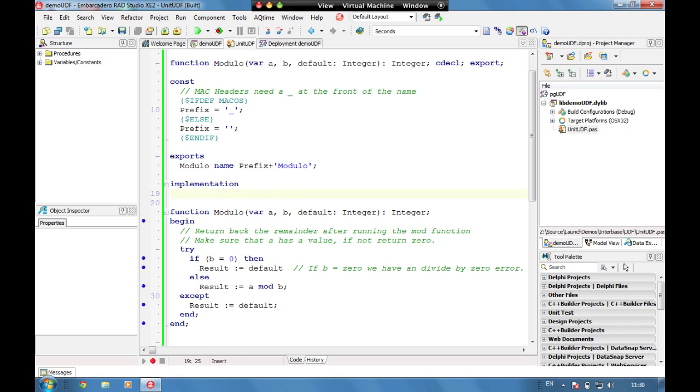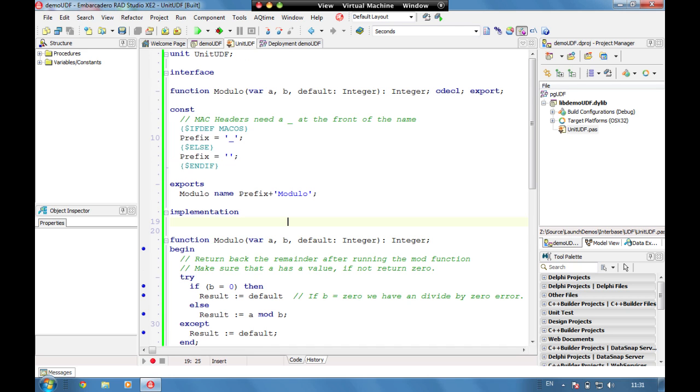We don't want to have a divide by 0 error, in which case if it's 0, then we'll return the default value back. So you could pass in -1, or you could say, well, we'll just put it as 0 if it's 0. So very, very simple function written in straightforward code.